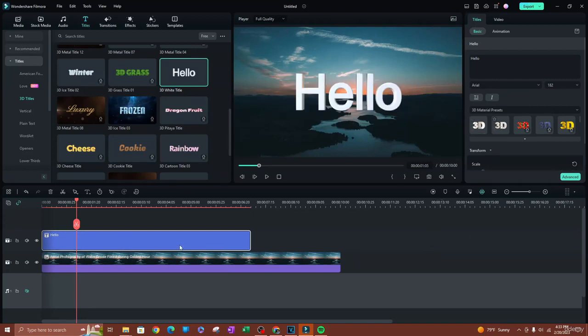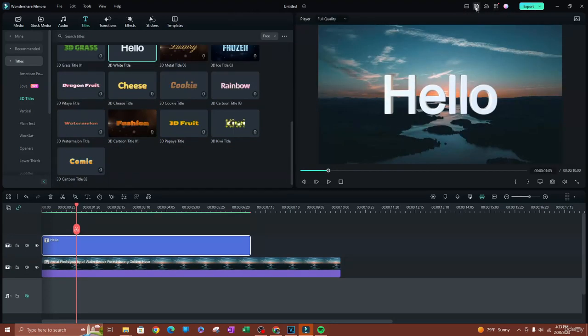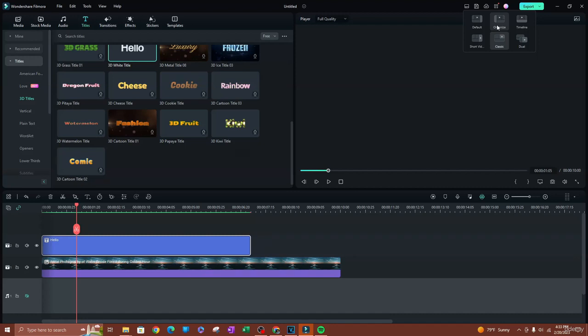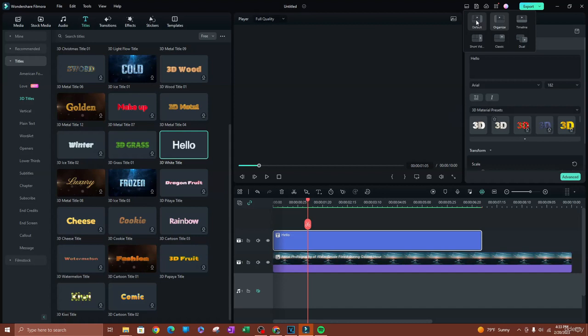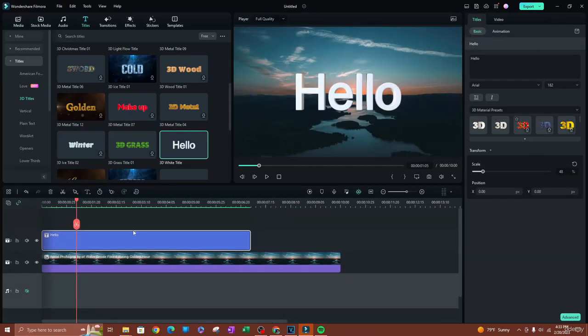Now there's a lot of options here, just like I showed you guys. Now if you go down here, let me go ahead and change my timeline to classic right here. Also, we're going to change it to organize. Now let's do default. All right. So you can also scale this up. You can see we have some settings here that you can use, transform settings, right? You can scale it up, that means the size. You can change the position here, right? You can also change how it's aligned. If you want it to be vertical or horizontal, you can turn it into italic, right?